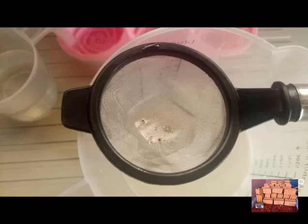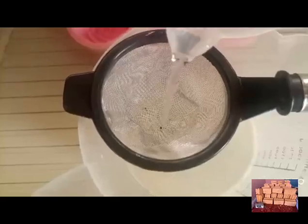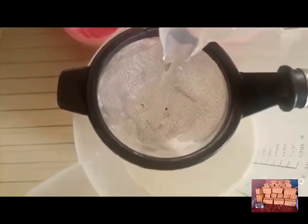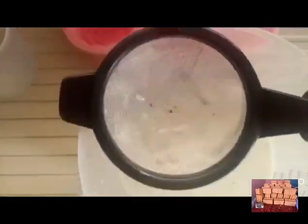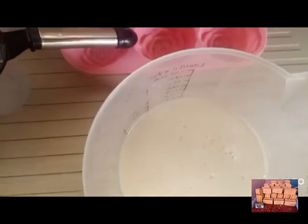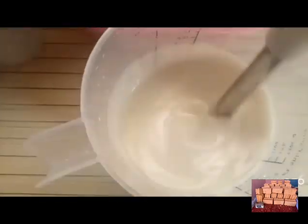So after stick blending the color and then the oil a little, I will then go ahead and add in my lye solution. There are some debris underneath, so I just want to sieve it to make sure that I don't introduce any dirt into the soap that I'm making. So after that, you just have to stir immediately.